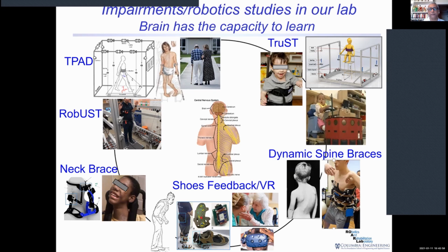So in this whole area of rehabilitation, there are assistive devices, and then there are training devices, and we have to distinguish between the two. A lot of what I am going to show you today are training devices. But we also work with assistive devices, and it all depends on the way you control the interface of these systems, whether you tune it to be more rehabilitative or an assistive device. In many cases, the technology can be repurposed for either use. So in my talk today, I am going to focus on problems in gait, balance, and posture.